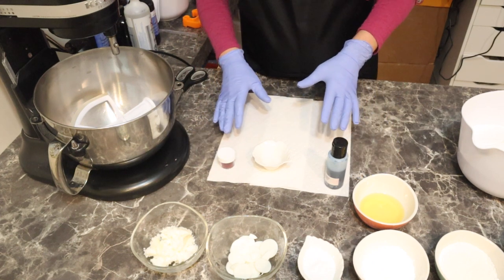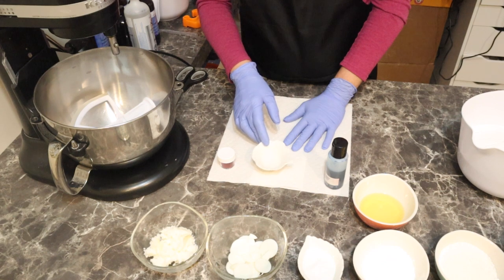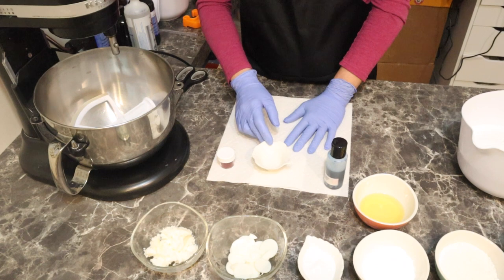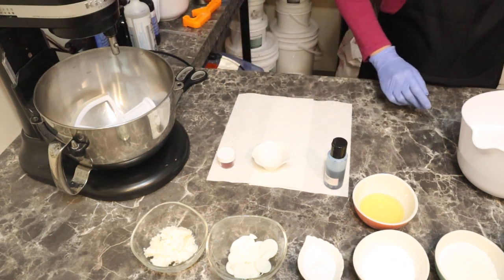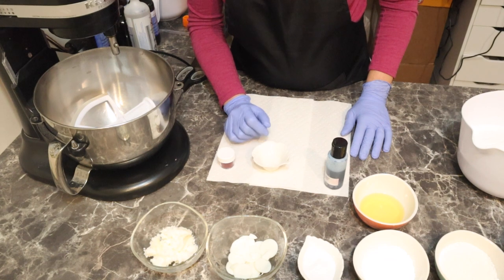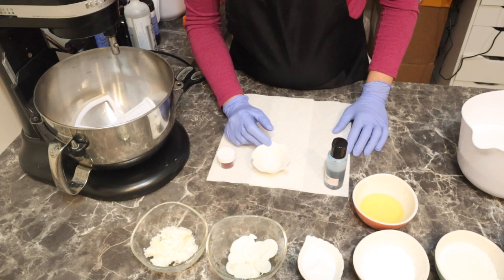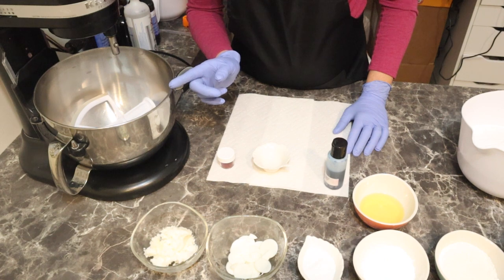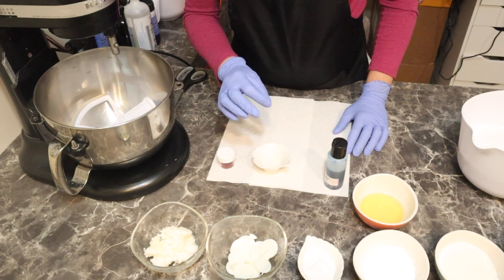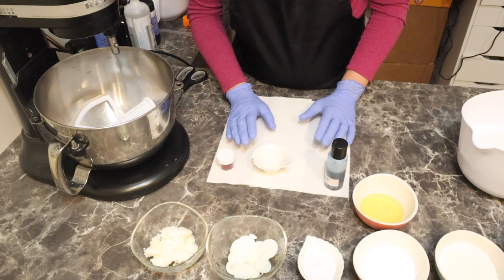I don't really like to add a lot of water into my bath bombs, so I have just five grams of water - that's like 0.2% of this whole recipe. It's a very small amount. We'll use this to bloom our dye and then put it into our baking soda. The more water you get into your bath bombs the more likely you're going to have problems. You are going to need a small amount of water to help with the hardening process, but a very very small percentage.